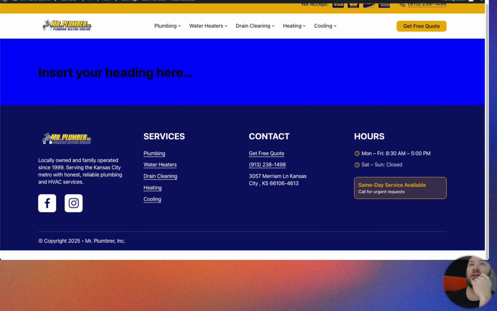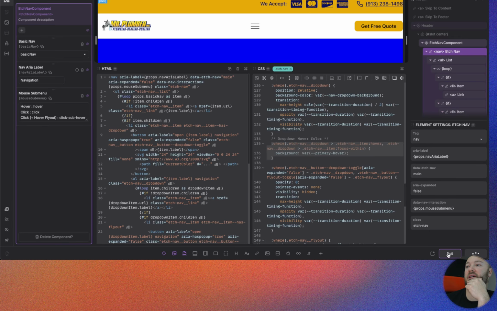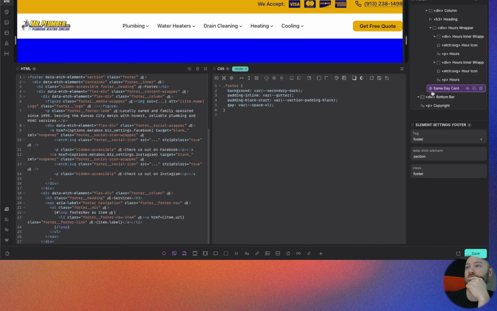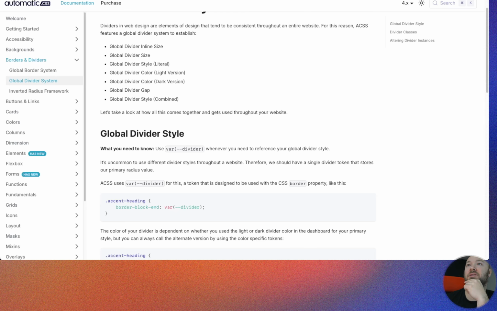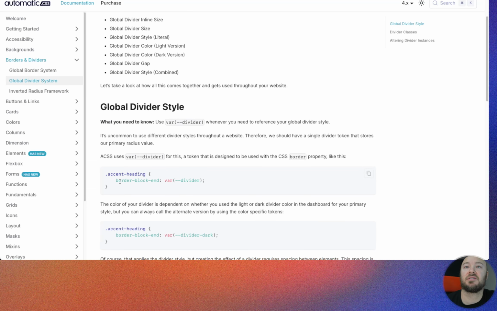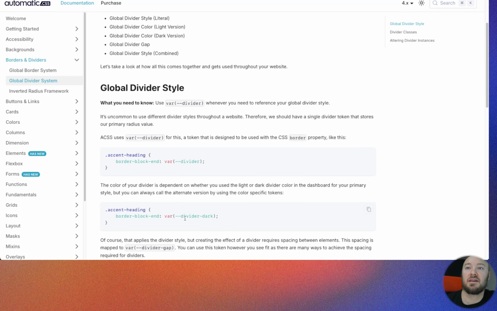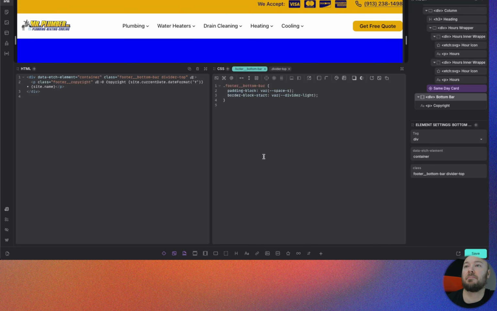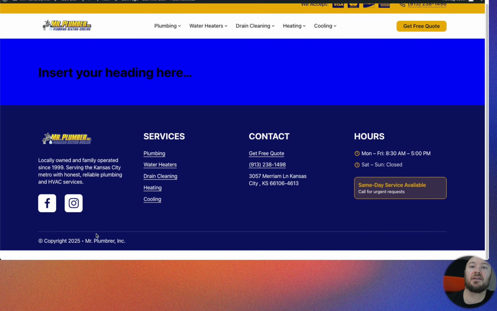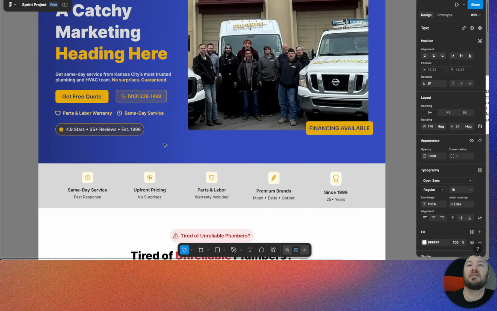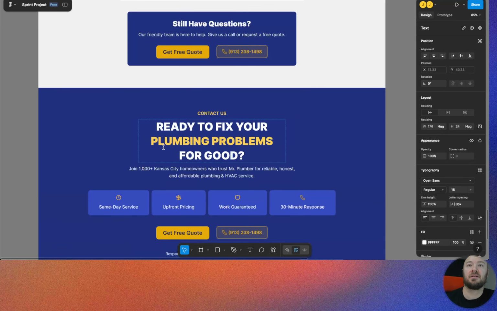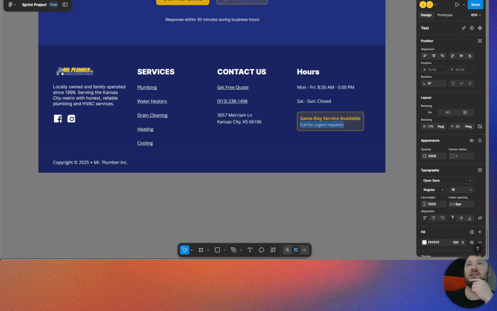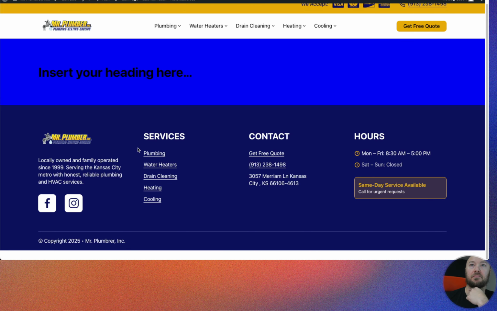And then lastly is going to be our footer. Hit save. I'm going to exit. And on my footer, my bottom bar, really helped to just go to Automatic CSS docs and went to dividers, and you can just see all I really needed to do is add either border block end, border block start, and divider. There is a dark version and a light version. So for mine, I went with the light version, and if we look on the front here, you can see we have that divider showing up here just as I wanted from our Figma project. You can see on the Figma, I did have it expanding the entire way, but I actually like it better like this. So I'm going to leave it this way.